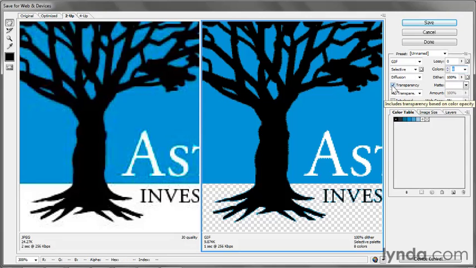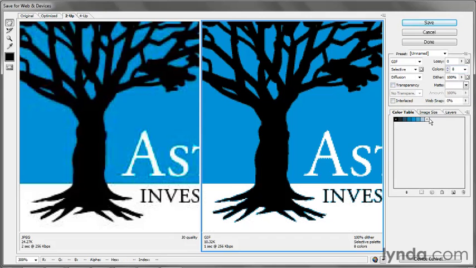Let's go ahead and turn transparency off. And as soon as we do that, notice we allowed that transparent color to become white and we got a new color in the list, but they're still all shades of blue. Even that very dark color there is still a very dark blue. So all of the anti-aliasing is going to show up as blue as well.